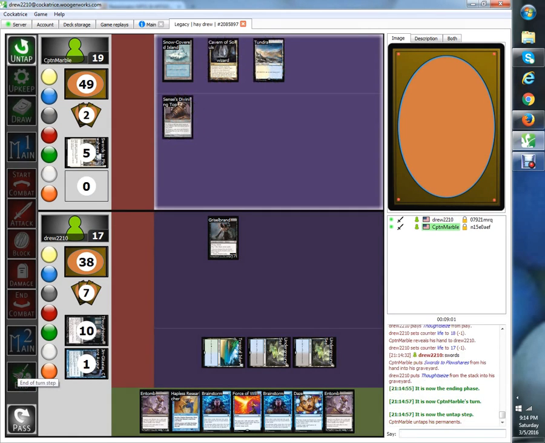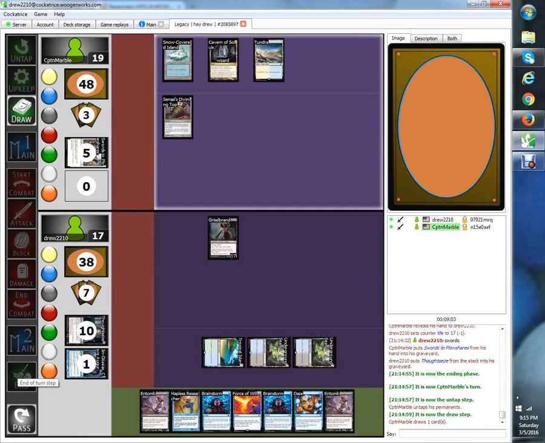Unless he draws into something like Swords, he's not going to be able to get rid of Grizzlebrand this turn. So he should be able to swing in for 7, gain 7, which is not going to be bad at all. So we'll just see what he does.